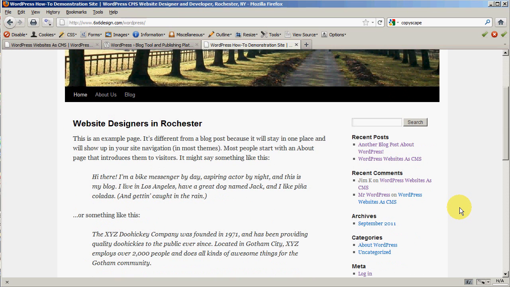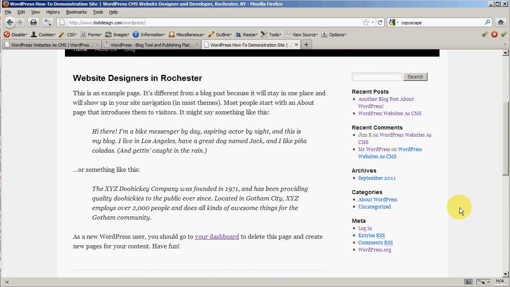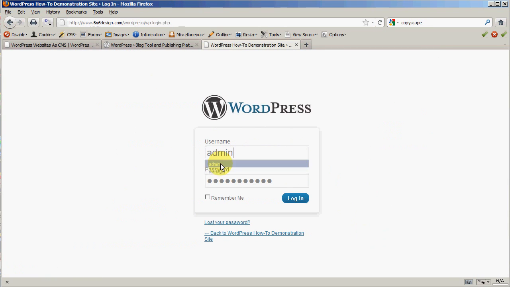Okay, if you remember, we talked about making different user levels. Admin is the highest permission available. The next one down will be editor, which is commonly what we set up new website owners with until they get a hang of WordPress so they don't mess it up too bad. But now you want to get your fingers dirty, so we're going to log in as an admin. Okay, so we give you your admin username and password. We log in.